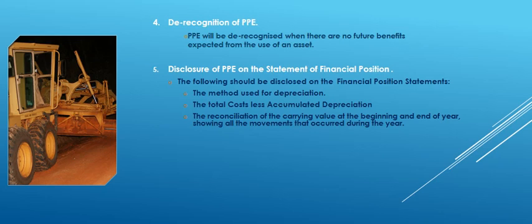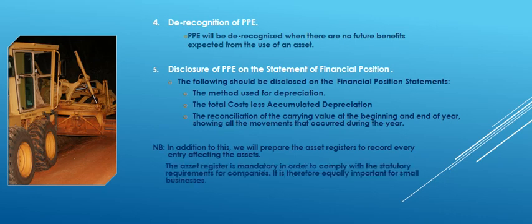In addition to the requirement of the IAS 16 statement, we will prepare the asset register for every PPE held by the enterprise. The IAS 16 statement deals with property, plant, and equipment, which in accounting are classified as non-current assets. It is proper that at this stage, I introduce the two categories of assets, being the non-current assets and the current assets, which fall outside the scope of IAS 16.